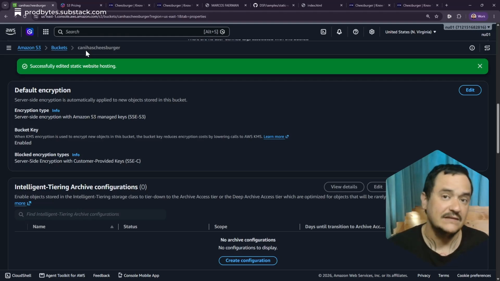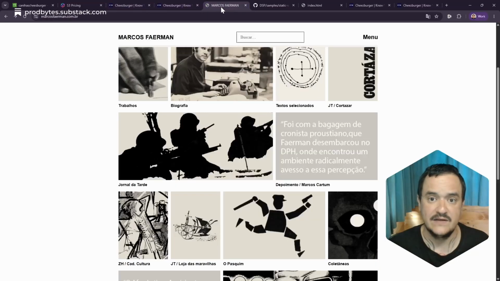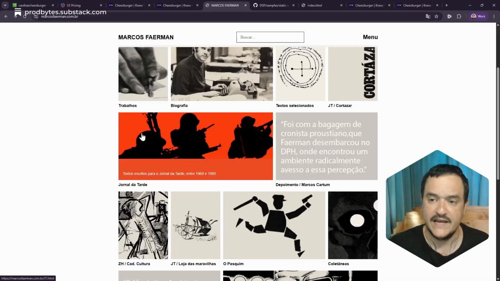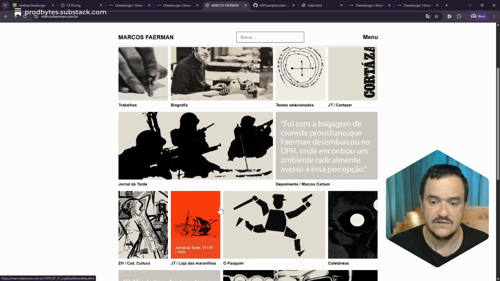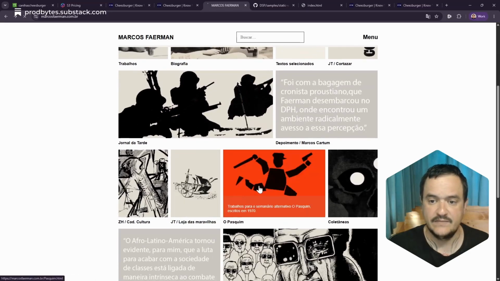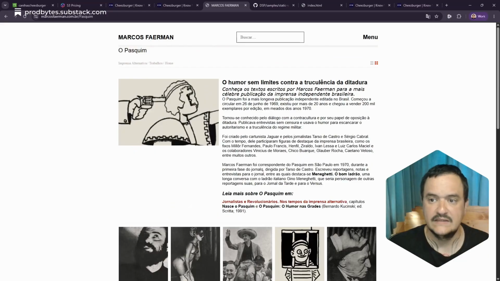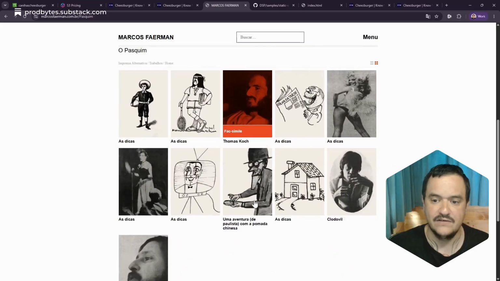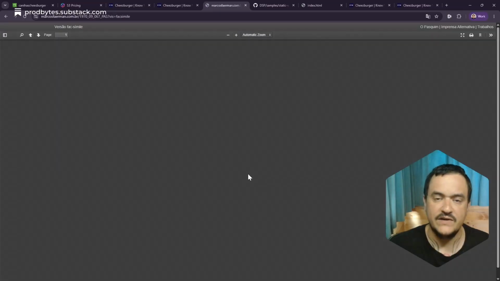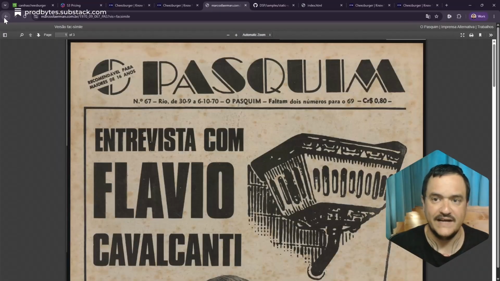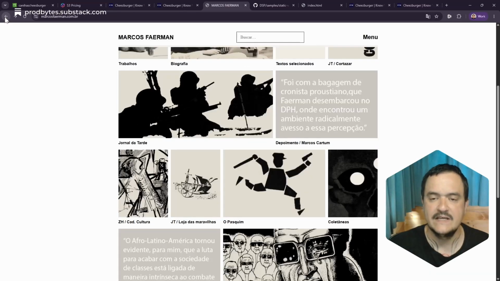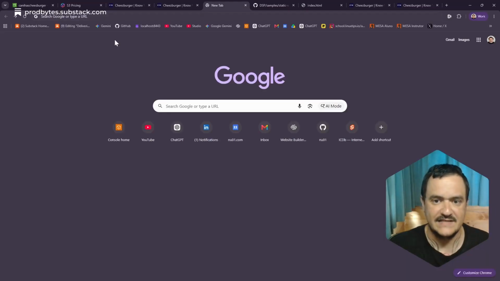Let me show you one that I built. So this is a site I built in memory of my father. And here we can see the publications. He was a journalist, so I can see the publications he wrote, and here the actual files. And when you open one, you can see the content, and all of that is done without a single server. So everything you see is delivered statically.